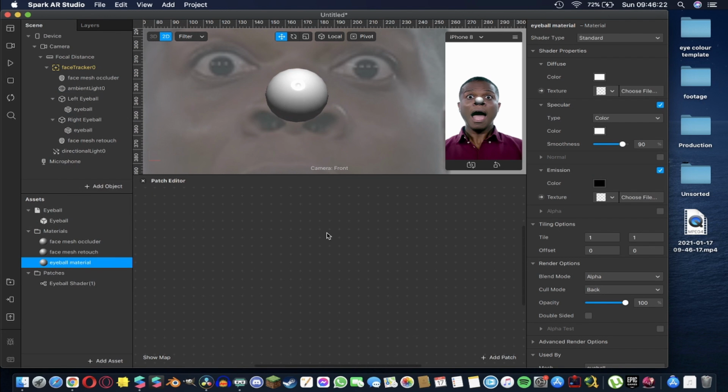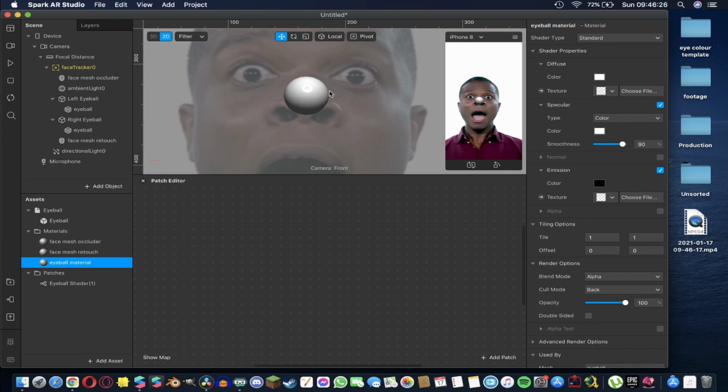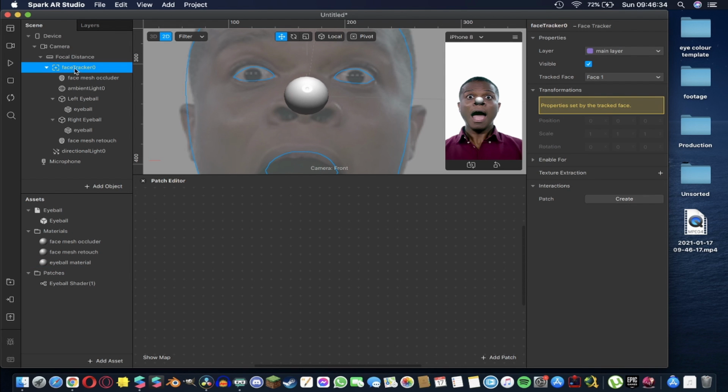Okay, so now it's time to get our eyeballs in place, because there are actually 2 of them here, but they're in the exact same coordinates, so it looks as though there's only 1 right now. So what we're going to do to get them in the right places where our eyes should be is, first of all, take the face tracker that we have here and drag it inside of your patch editor. What that will do is create these patches here. The first one is a face finder that will track the face in the scene, as you can see here. Then it has a face select, which connects up to it, and that outputs to the face tracker itself.